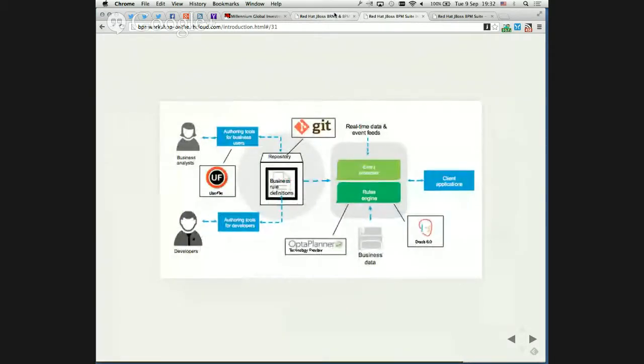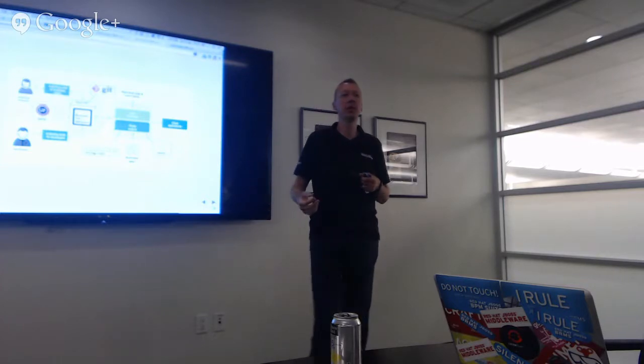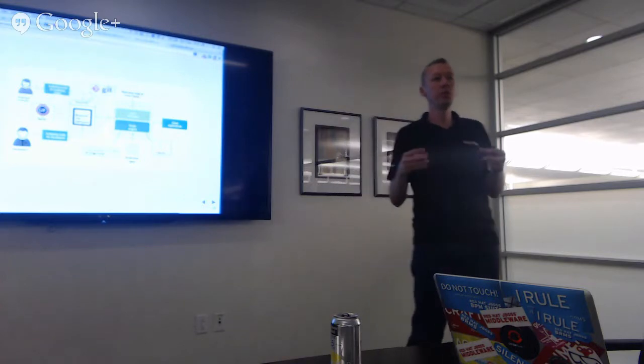Yes, I can. The interaction between the event processor and the rules engine and the client out there? Yeah, can you talk a little bit about that? Let's use the workshop thing here. So we have the web app out here. This is the shopping cart. Every time I add a product to the cart, I'm kicking off a rule flow. This is a process and it's only rule tasks.